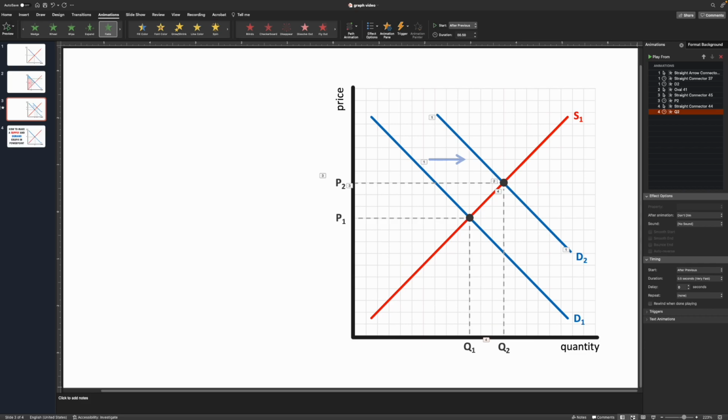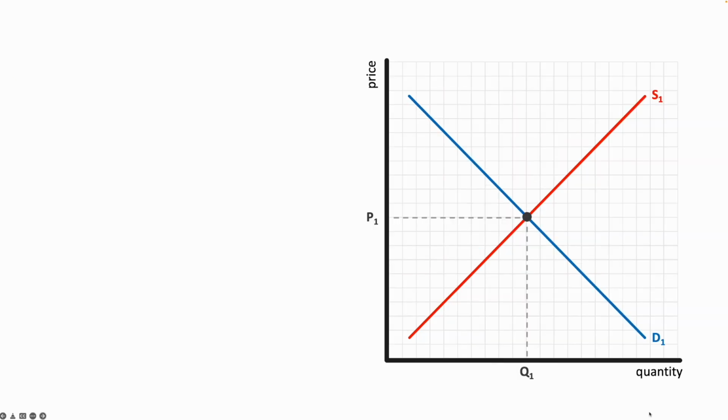So let's go ahead and test it. So yeah, cool. We got our supply and demand graph looking right there. And maybe we want it to show up because we're just going to review some stuff about supply and demand. We're going to say, well, what happens if there's a shift of demand? Let's say demand shifts to the right. And so we have our arrow drawn with our new demand curve showing up, D2.